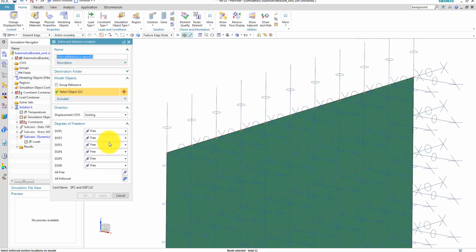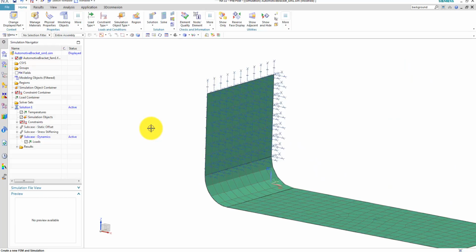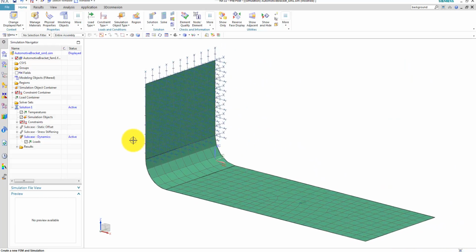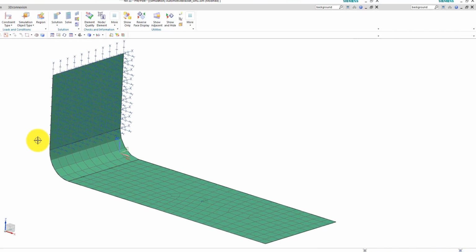And on these nodes we want to apply an enforced motion in the set direction. And this enforced motion could be a displacement, velocity, or acceleration. So there we are. And now we are ready to run.